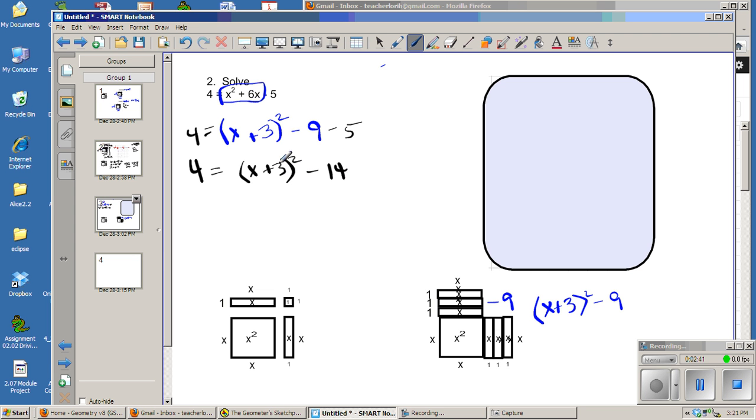So I know some things. If I were to draw this parabola, the vertex would be at -3, -14. And this time, I would want to look on the graph somewhere else, not at where y equals 0, but actually at where y equals 4. So first I'm going to finish solving this using this new form that I've written it in. So I would, of course, add 14 to both sides.